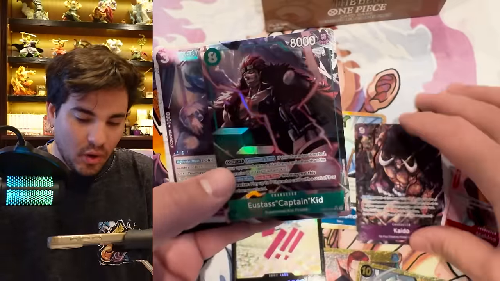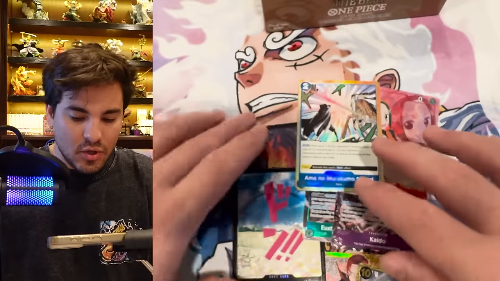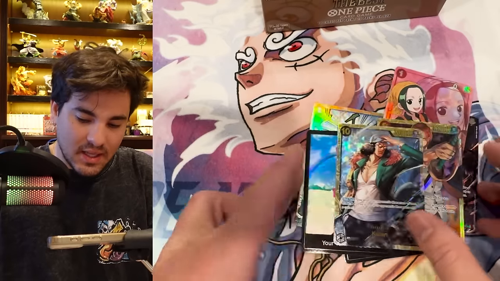So yeah, we got two alt arts, two textured full arts, and two shiny Dawn, and you get two secret rares also. So that's just in one box. You get basically six hits out of a box.